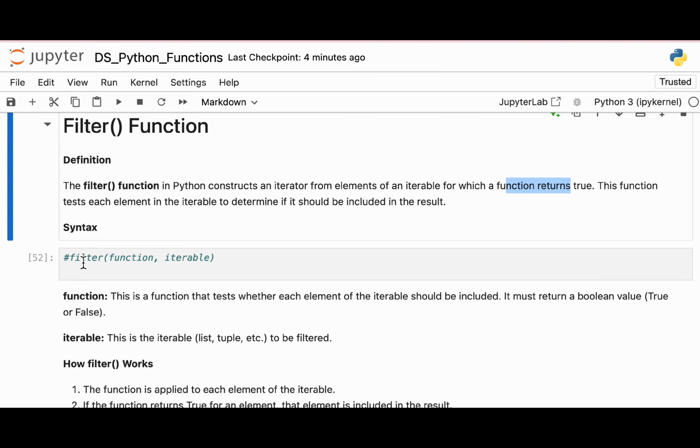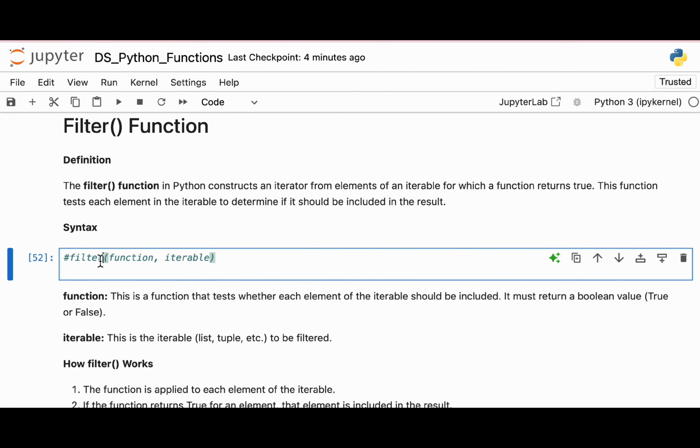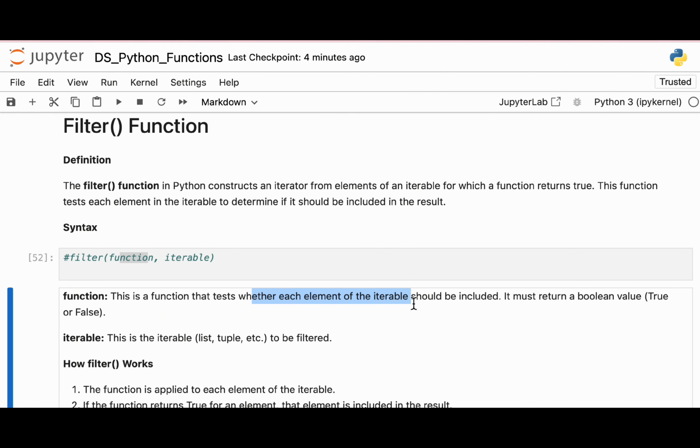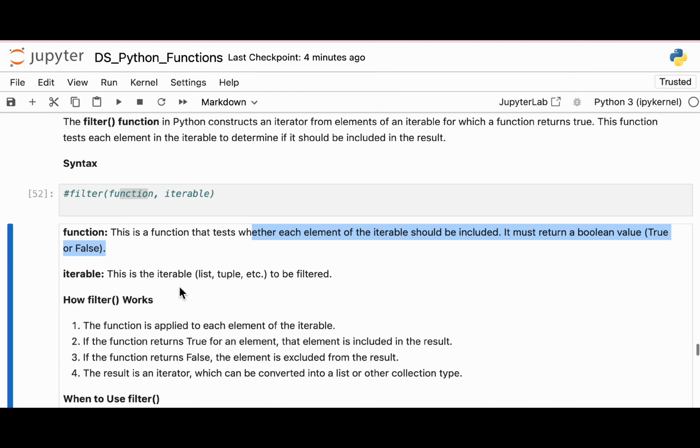Again, its syntax is that we are using the filter function with a function and an iterable. Now this is a testing function. This is a function that tests whether each element of the iterable should be included. It must return a boolean value, true or false. An iterable, we know, is a list, tuple, etc. that we need to filter.